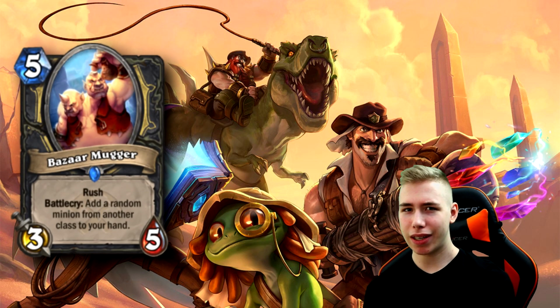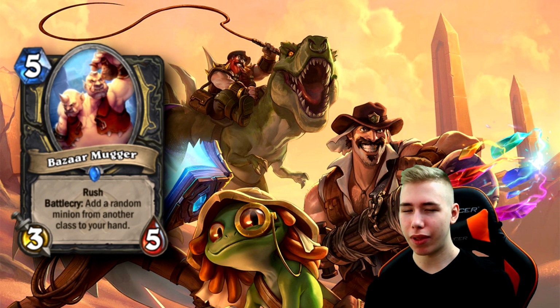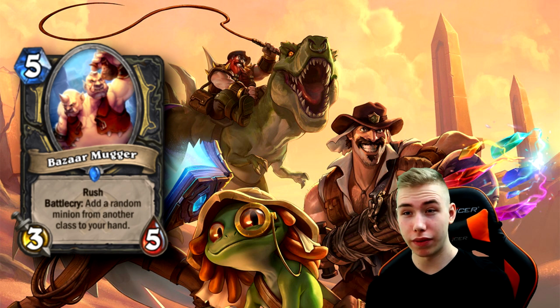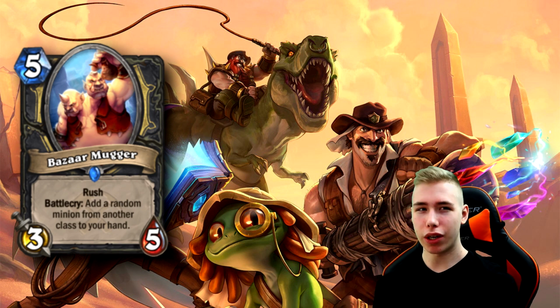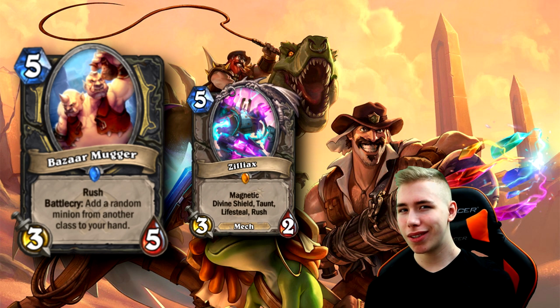Now next up, a card that is really not good. Bazaar Mago. It promotes Reynard's card game, The Bazaar, coming out soon, I hope. Like Evelyn for Rekful, but we probably never see that. It's a 5/3/5 rush. You can just play Ziliax. Ziliax heals you, here's Taunt, here's helpful.